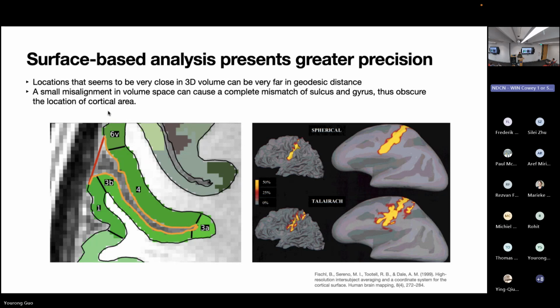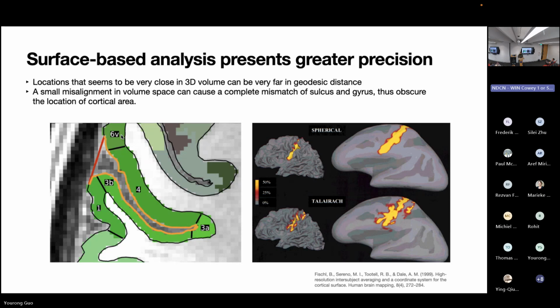Now a real case problem could be in this particular area, there is a premotor area 6V, and here is primary somatosensory area 1. Here are other areas in the middle, and they are actually very close to each other in terms of Euclidean distance.